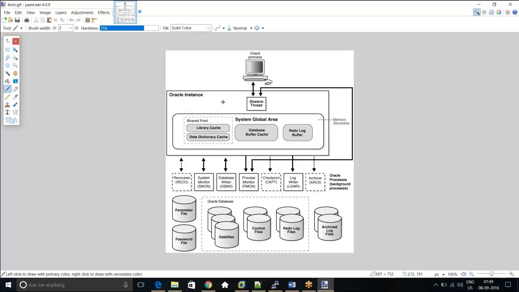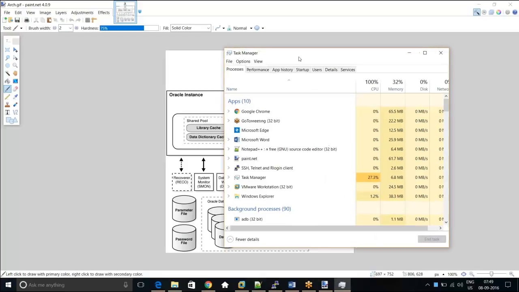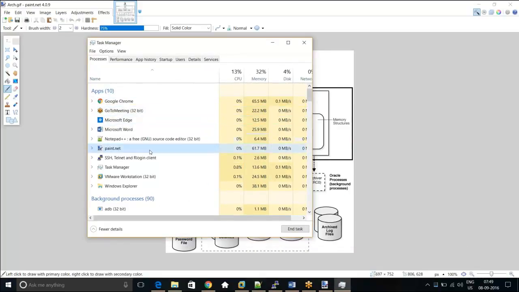When I say Oracle background processes, what is that? See, I have this Windows machine, right? These are the processes, isn't it? And they're occupying some space. See here, memory, right? Can anyone let me know which memory it is, the RAM memory? These processes which are running in my computer are occupying some memory, right? 5.5 MB Google Chrome. Does anyone have any idea where it's getting this memory from?